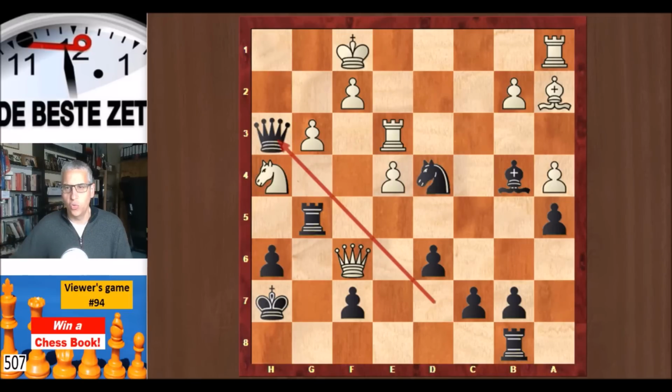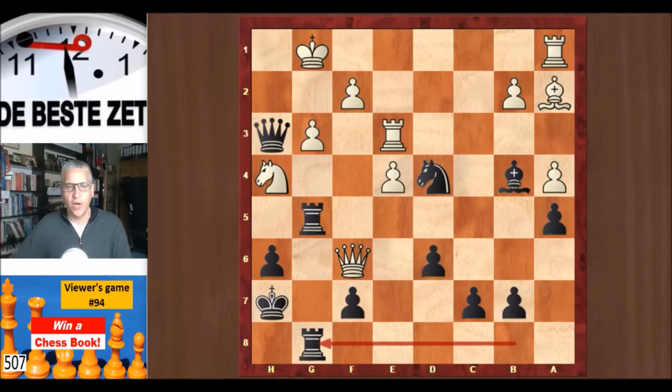And if you go to g1 with the king, there is rook b to g8 with a big advantage for black. Now black is attacking. This is quite an amazing game. In some variations, white is checkmating the black king, and in some variations it's the other way around.